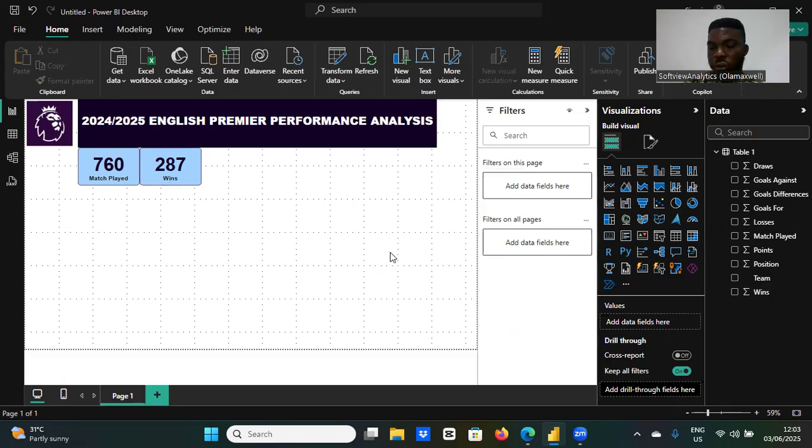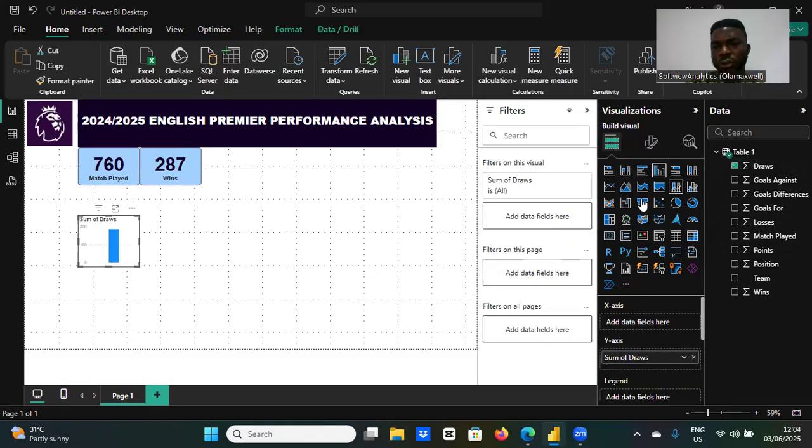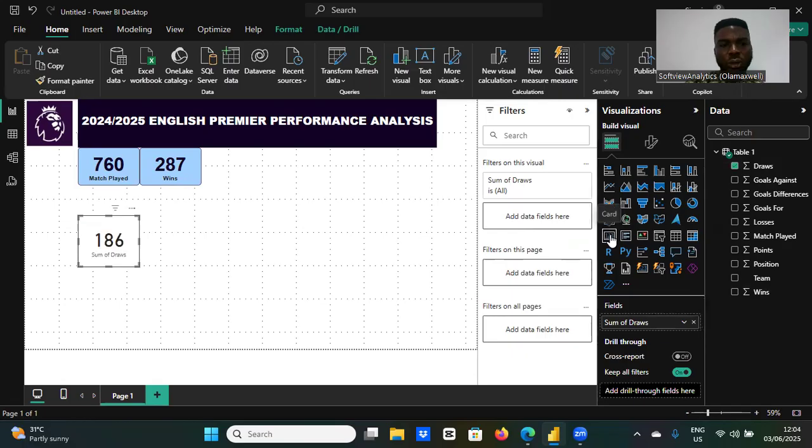So let's look at the draws. So where's draw here? Select draw and put it on card visual, right? And then let's make it the same size as the other, right?